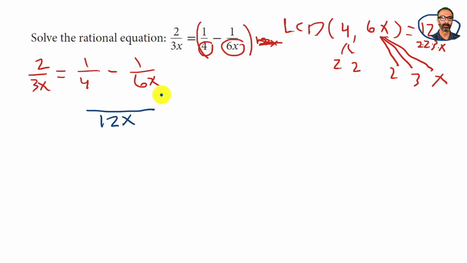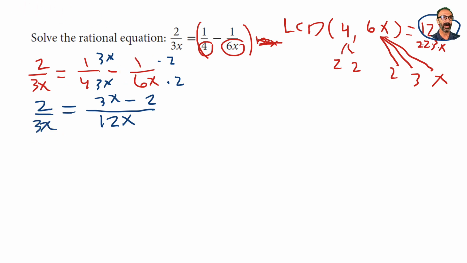To get that, I need to multiply this by, let's see what's missing. We have 4 and we have 3x. Multiply this by 3x. If you want to show the whole work, multiply by 3x. This here is 6x. To make it 12, I'm going to multiply by 2. And now I have 3x right here minus 2. So that's my right side, and the left side I did not touch.